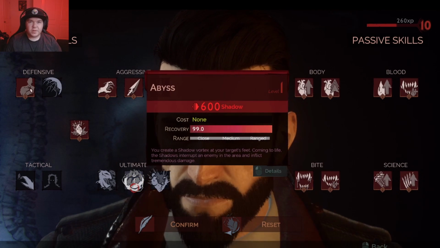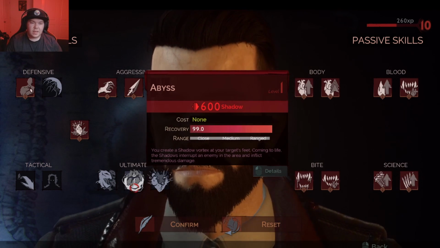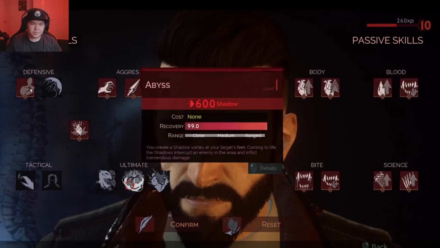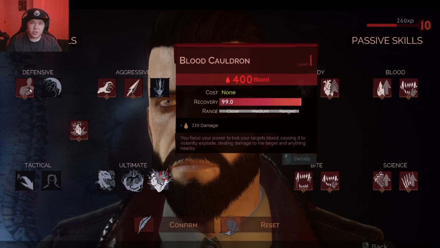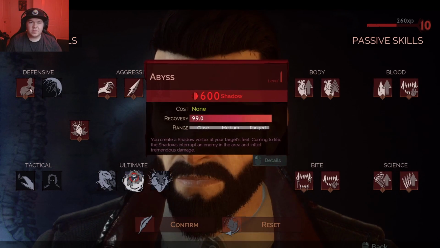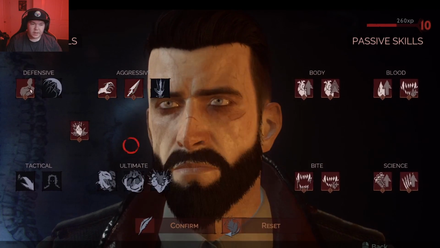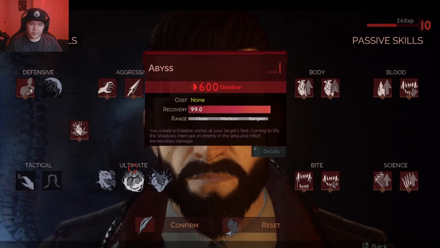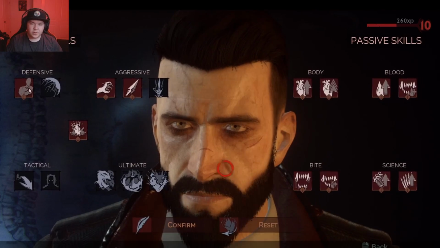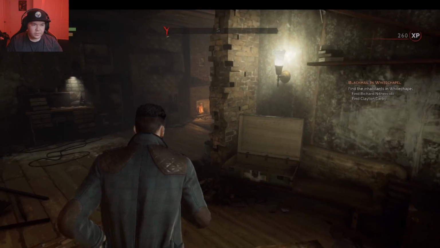Just because for the most part, the ultimate abilities are best to save for when you're in boss fights. And the more damage you do in a boss fight, the better. The only reason I'd be torn is because this one I could actually use against groups of people, whereas this one would really only be useful against bosses. But currently I have a melee and a blood, and this one's a shadow, so I could have one of all 3 just in case whatever boss I come against is resistant to one of them. So those are the only changes since the last episode, so we're going to be jumping back into it.